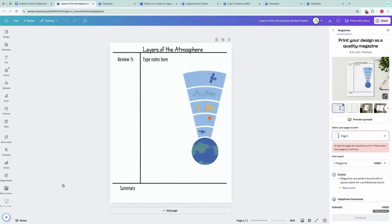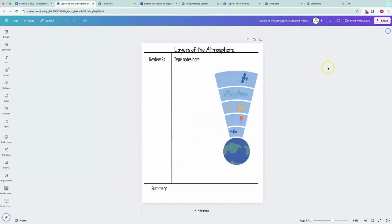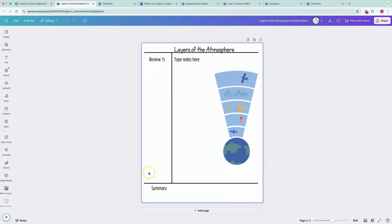This is an example of a customizable notes page. So students would be given this in Canva. They could type in their notes. They could label diagrams or images. They could add in review questions that they came up with from the lecture or from however they received the information, and then come up with a little bit of a summary for their lesson. This would be able to help them gather all their information in one place.